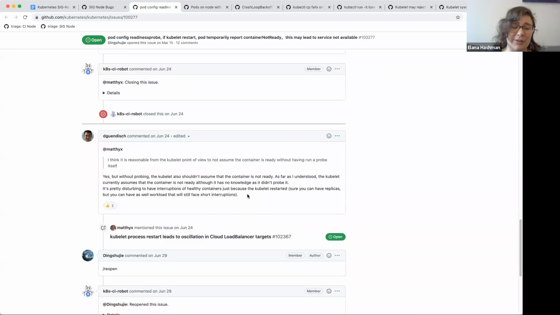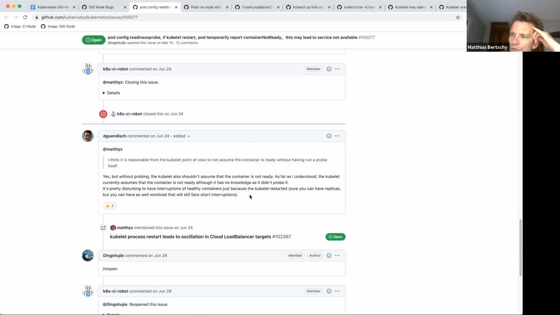I don't think that it assumes that containers are. No, the default state is not ready when it starts. Yeah, but that doesn't cause the container to restart or anything. That's just from the kubelet's internal accounting perspective.